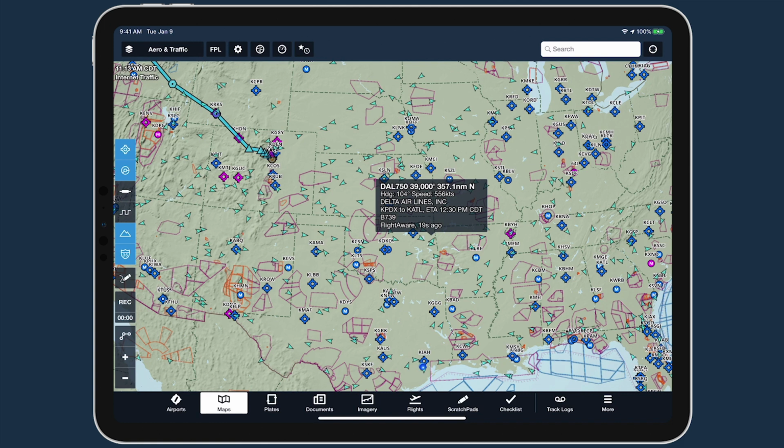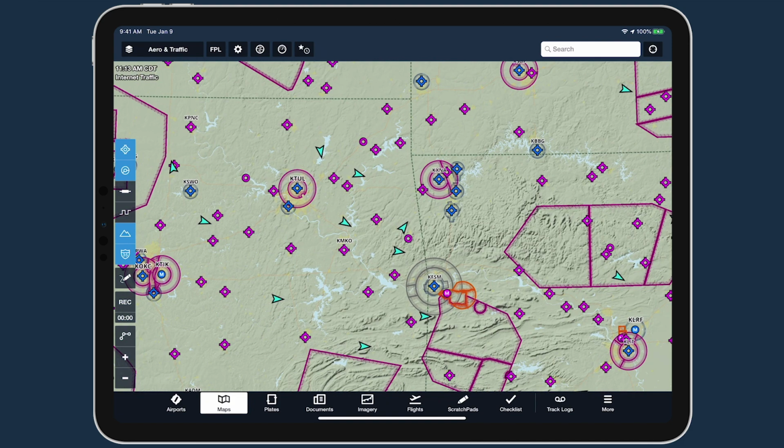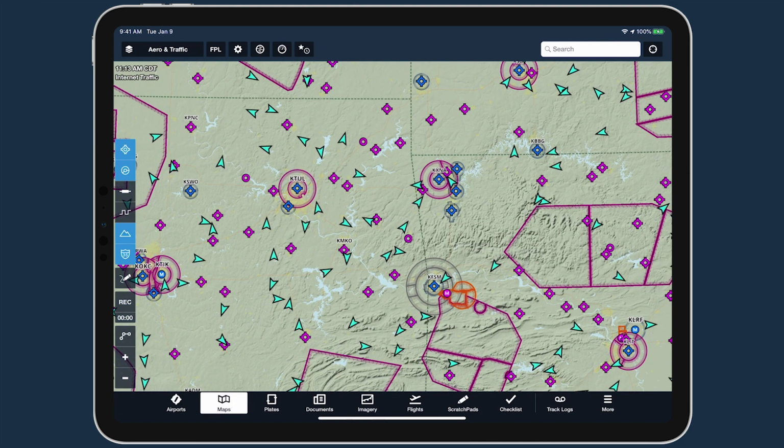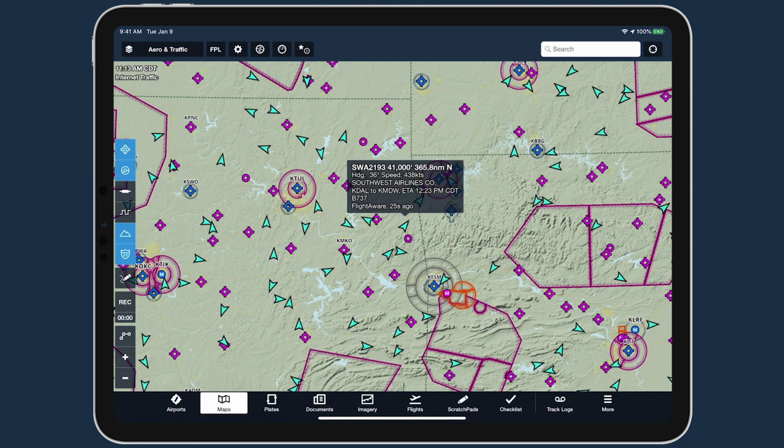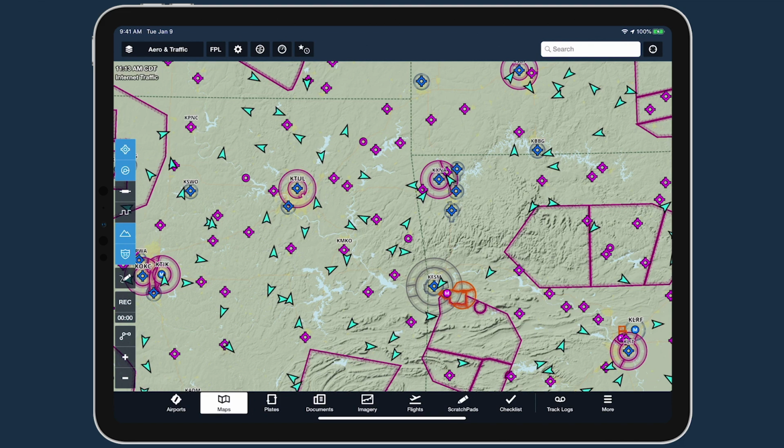And it will also show some other information such as the aircraft type, and finally how long ago this position report was received from FlightAware. And so of course these positions are not continuously updated. We receive new position reports at different frequencies, sometimes every 5 seconds, sometimes it can be as much as every 20 or 30 seconds. But we interpolate the movement of these aircraft based on those position reports. So you get the impression of continuous movement, even though the position reports are only coming once every 20 or 30 seconds.